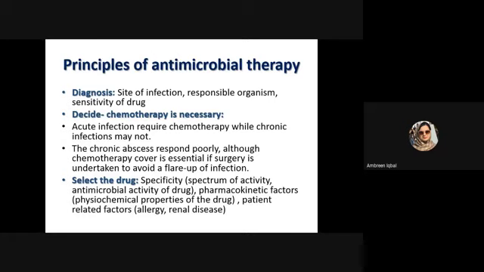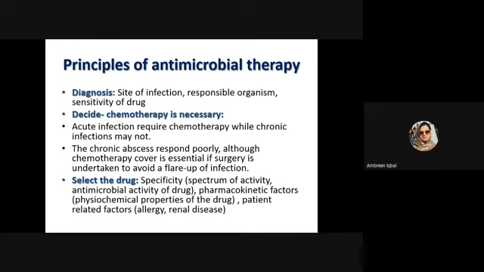And randomly what happens in daily life is we usually take antibiotics whenever we have a pain in the stomach or any infection, or we feel a sore throat or a cough. We start Augmentin without even thinking about what the possible responsible organism is, or whether this drug Augmentin is effective for that organism or not. So this is important. You must always think about the site of the infection, the responsible organism, and then the drug that you are going to use in that infection.